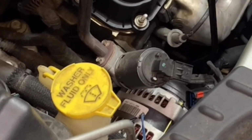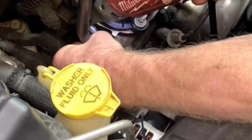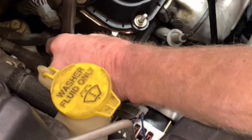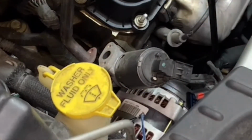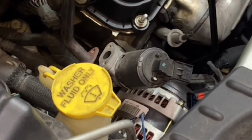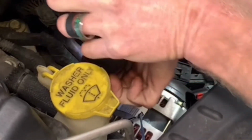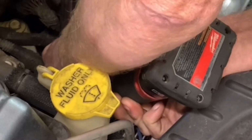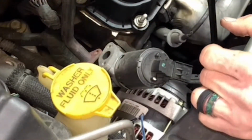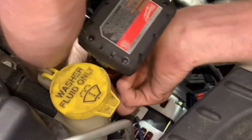We're going to take off a couple 8s right here. Yeah, one right up underneath the alternator. So we got that. I would suggest you can just turn that to the side like that. We got a new gasket. That gasket fell off. We've got a 10 millimeter coming straight through there. We got one more, like I say, in between the alternator and that. I don't know if I can get that out of there without moving that alternator.